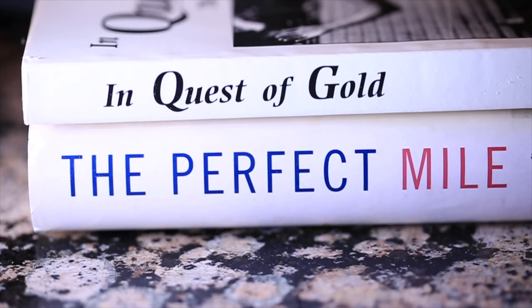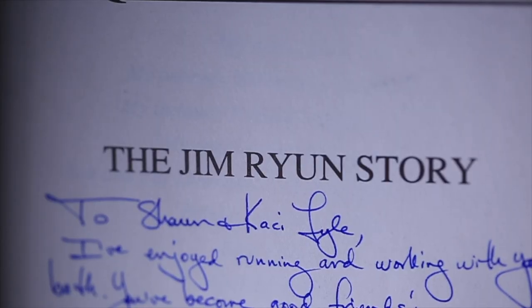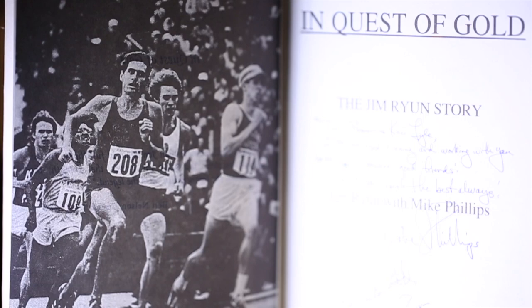The first book I just want to touch upon real quick is called In Quest of Gold, The Jim Ryan Story. As many of you probably know, Jim Ryan was the first American to break the 4-minute mile. Big deal. When I was in middle school, my cross-country coach taught me about Jim Ryan. There was a very archaic, old, not very well-filmed documentary on Jim Ryan, and I watched it with my cross-country coach, and it planted a seed in me, guys. It planted a seed in me.